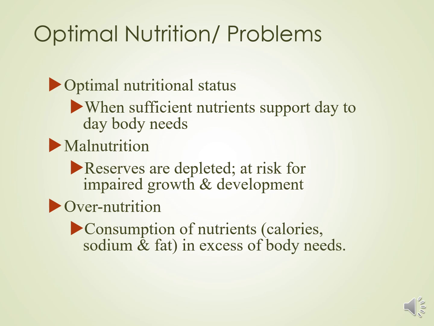Overnutrition is an issue as well, consumption of nutrients that is in excess of what the body needs. And so if it's more than what the body needs, the body stores it as fat. And that fat can be stored in the abdomen. It can be stored around organs. So you've probably heard of fatty livers, and that can be an issue for your patients as well.